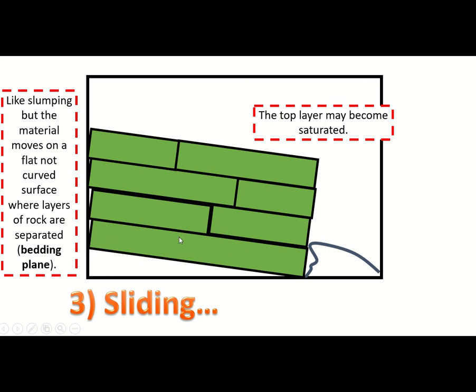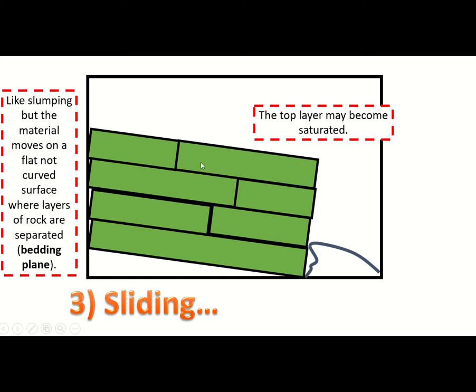Now this is layers of rock, so these rocks must be sedimentary because they're formed in layers, as you can see here, and it might have little joints that allow water to go through. So imagine rain is coming from up here, it soaks through these little gaps and settles in these bedding planes, these little areas of weakness, and it creates a lubricating layer.